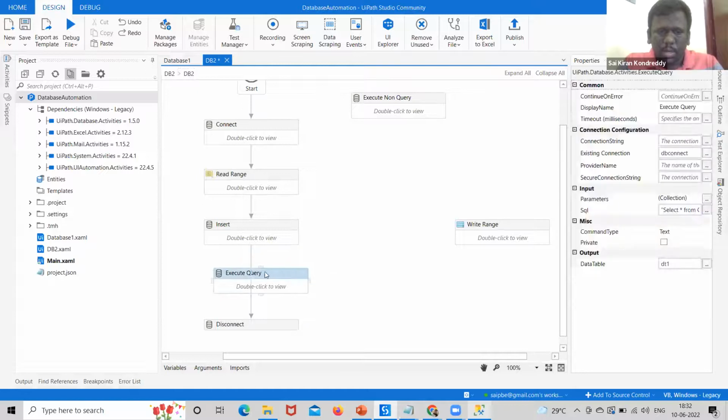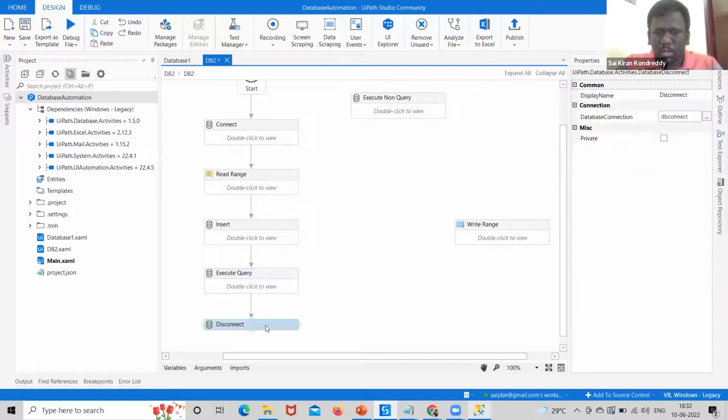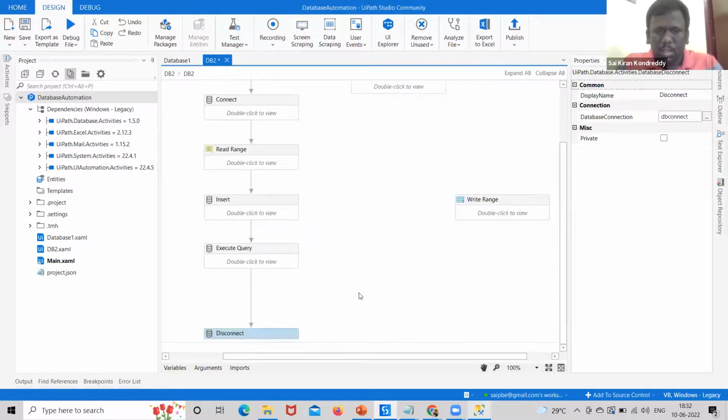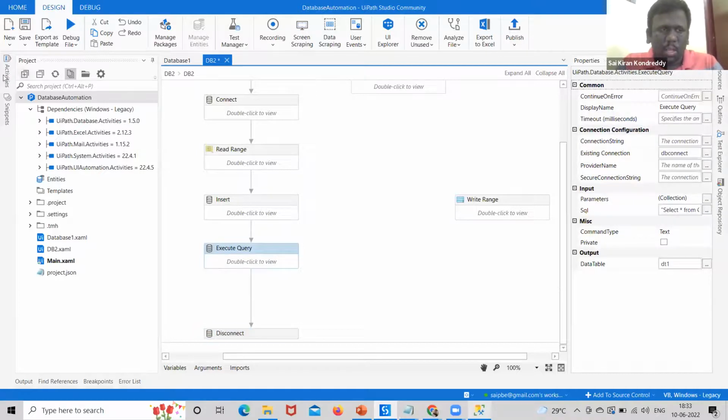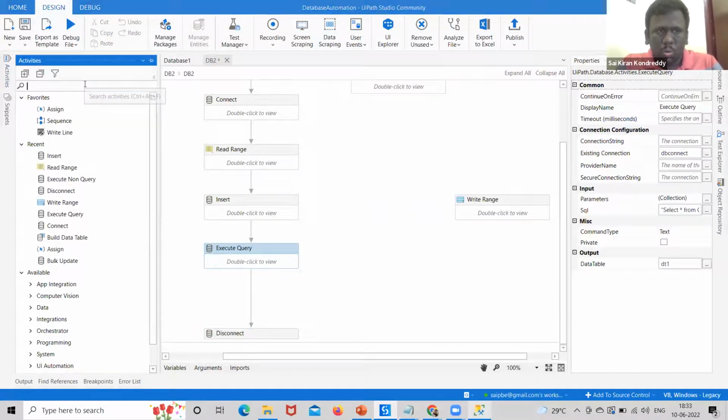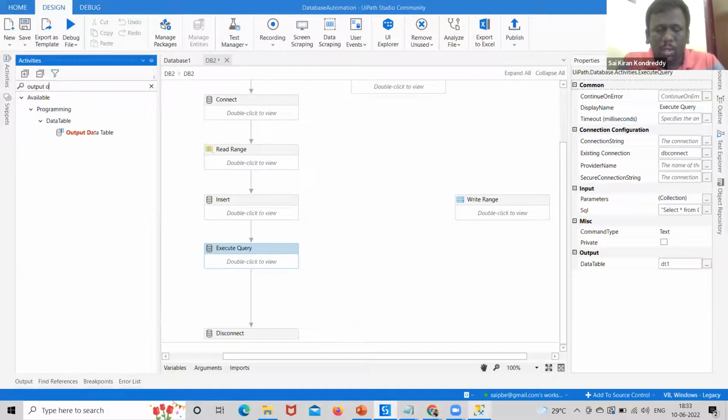After updating, let's say that I want to see the values of the table. Okay. After executing the query, your data will be there in terms of a data table. So how can I convert a data table to a string variable? We have an activity called output data table, right?